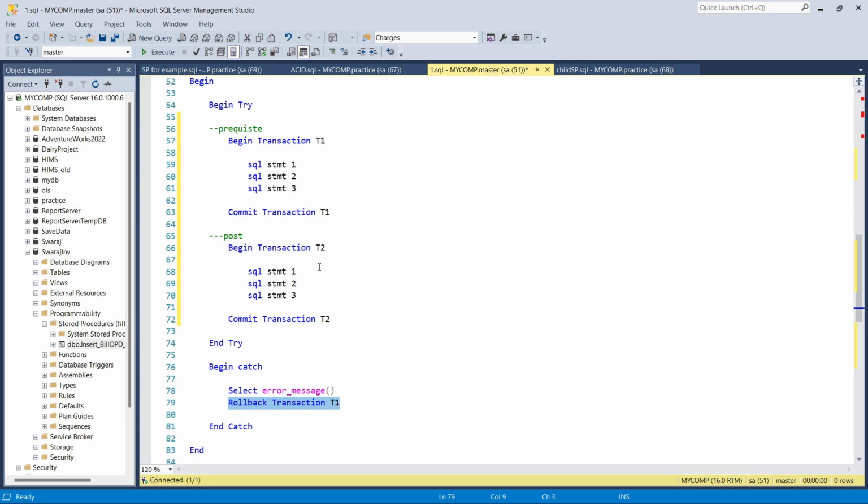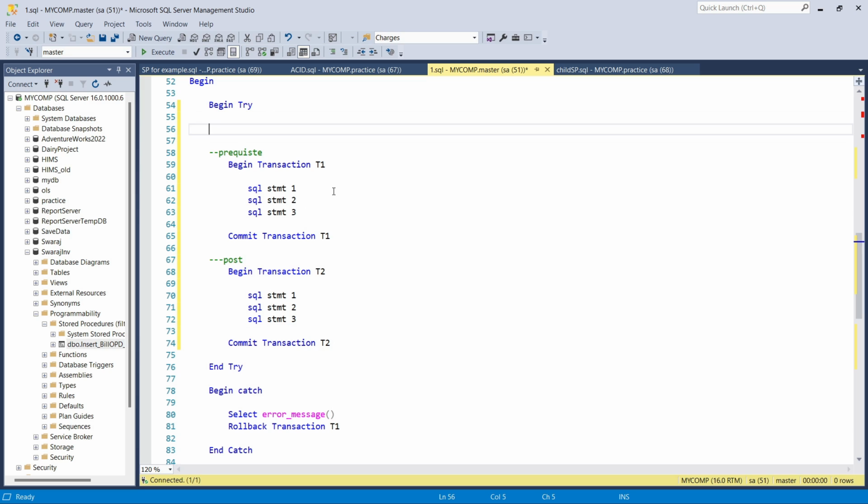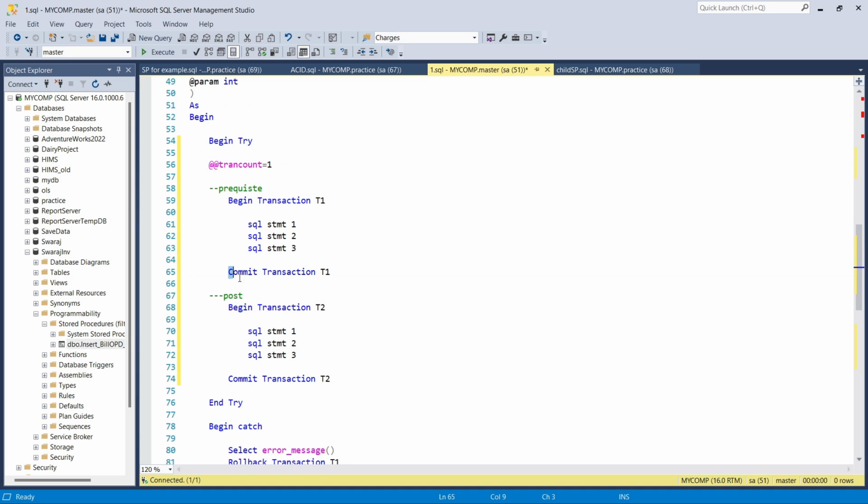And there is one more thing here: @@TRANCOUNT is a global variable. Once the transaction is started, when BEGIN TRAN is done, TRANCOUNT will be 1, and then when commit is done, it goes back to 0, meaning the transaction is successfully completed.